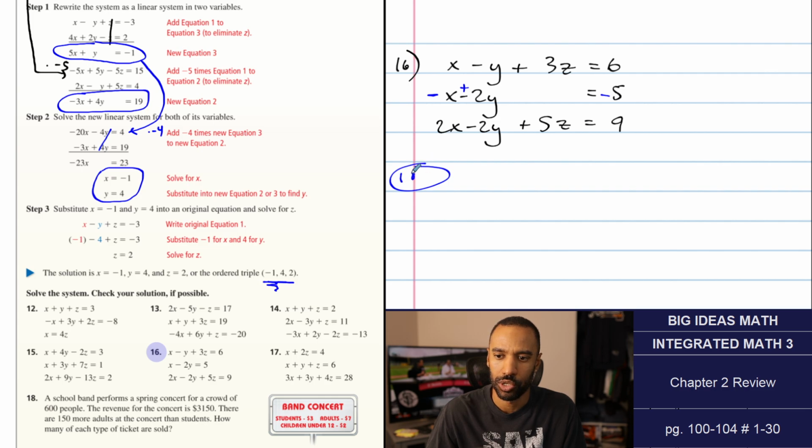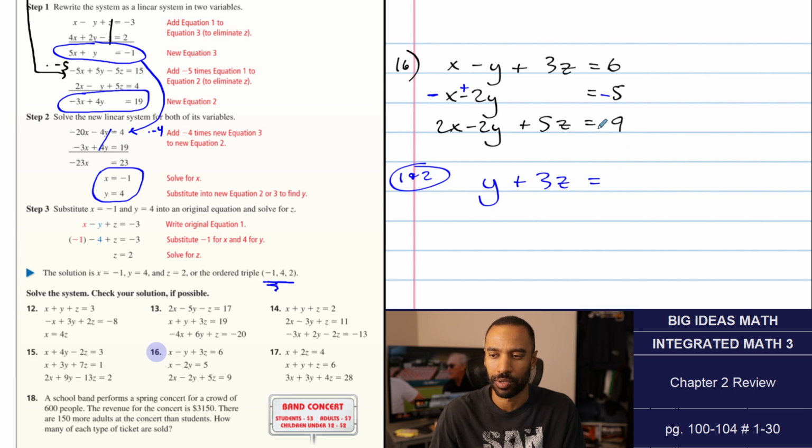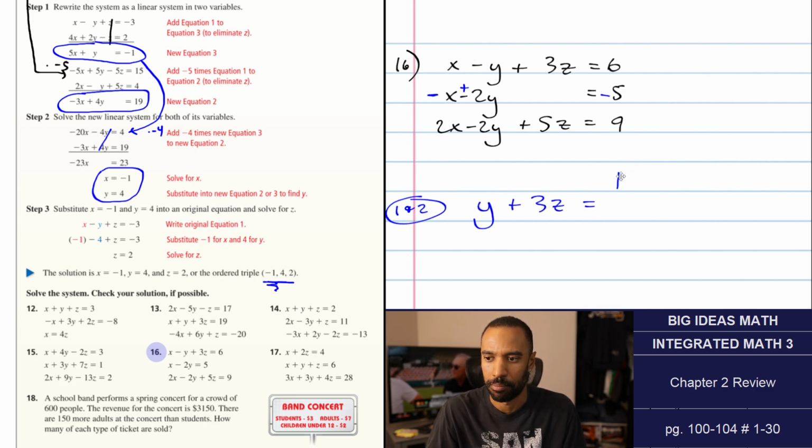So we'll have 1 and 2 combined together. x minus x is 0. Negative y plus 2y is 1y. And 3z adds with nothing. Unfortunately, I don't get to take advantage of this not having a z. 6 minus 5 is 1. Now I'll do literally the same thing as the previous problem. Same format, probably not a no solution case though.